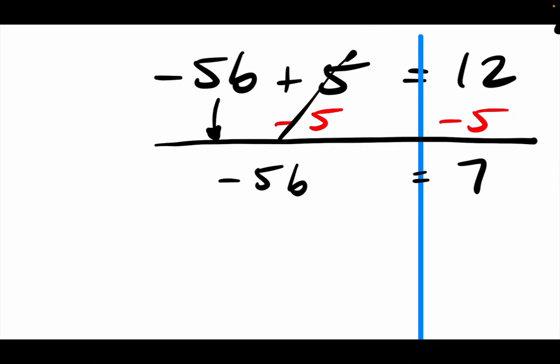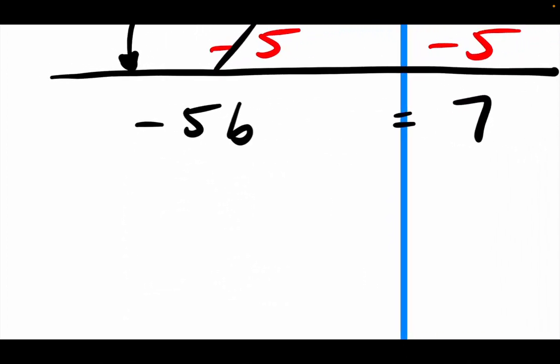The reason I didn't do addition or subtraction with negative 5b is because it's not addition and subtraction. It actually is going to be multiplication, division. So my goal now is to separate the negative 5 and the b. What are negative 5 and b doing? Are they adding together, subtracting together, multiplying, or dividing? It's multiplying, right? We saw this the other day. A number and a letter attached, it's multiplication. So how do I break them apart? You do the opposite. Divide.